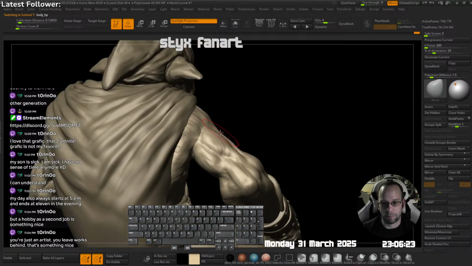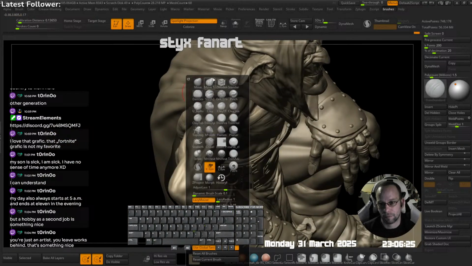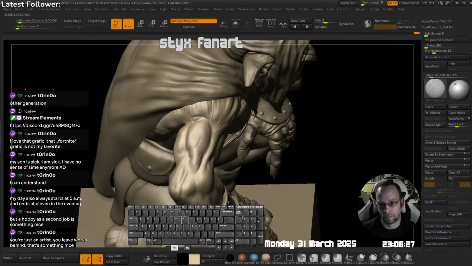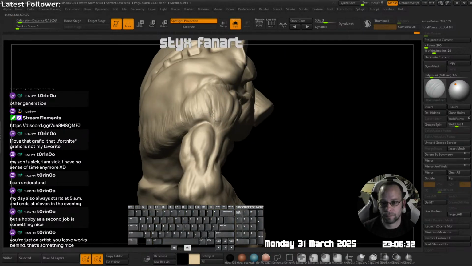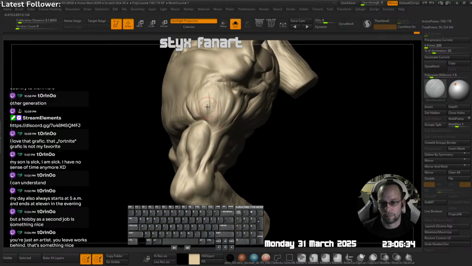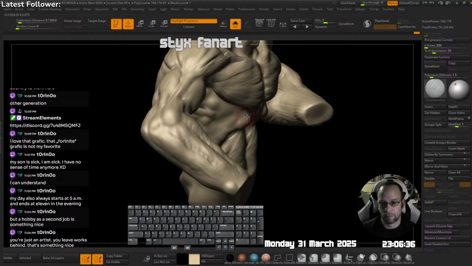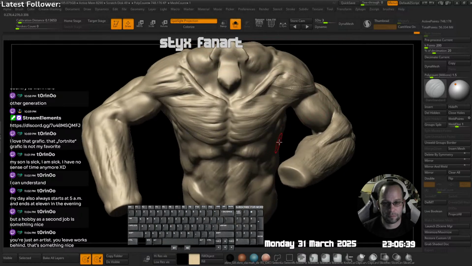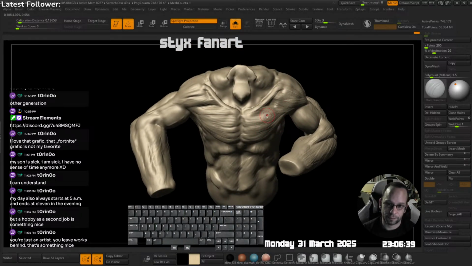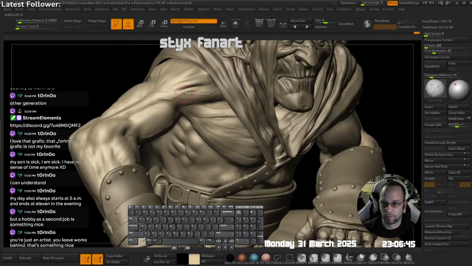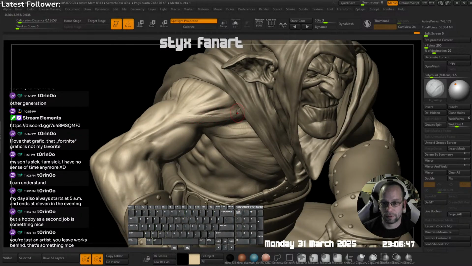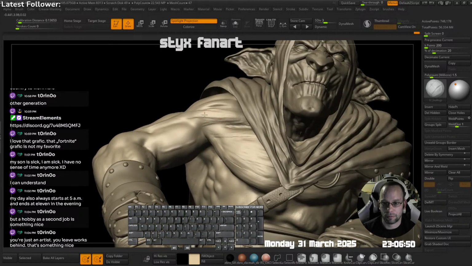You could create a perfect piece, because that Boolean creates an exact filling.